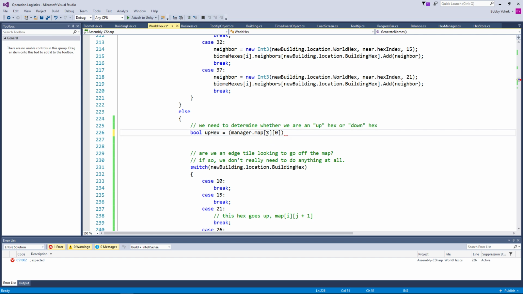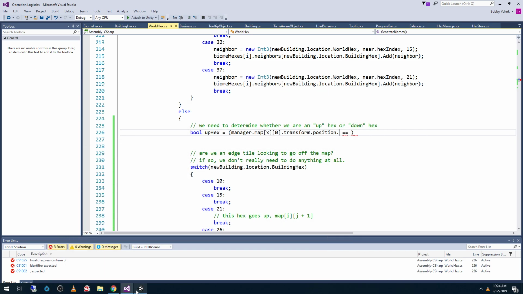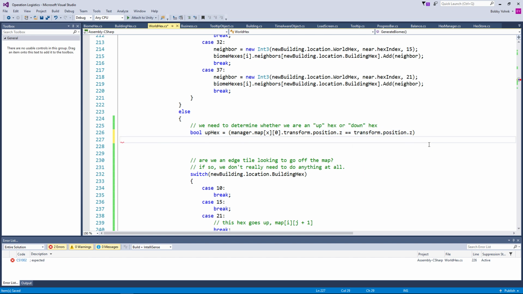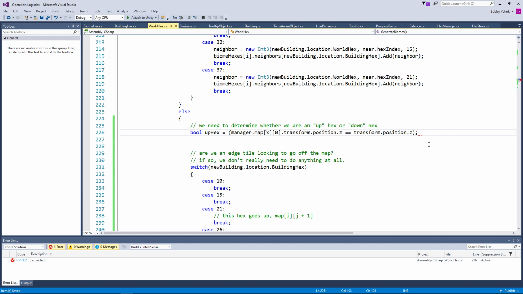So we want position 0 in row X. If that equals, if that dot transform dot position dot, and I believe this is on the z-axis. Yes, indeed it is. Dot z equals transform dot position dot z. And that would then be, if this is true, we are in up hex. If it's false, we are a down hex.